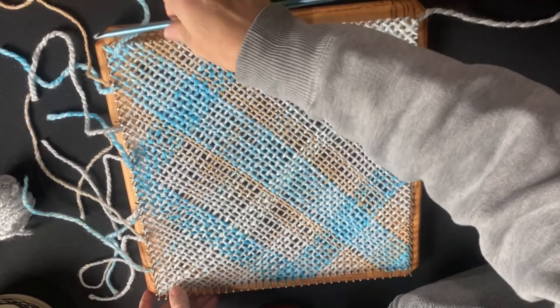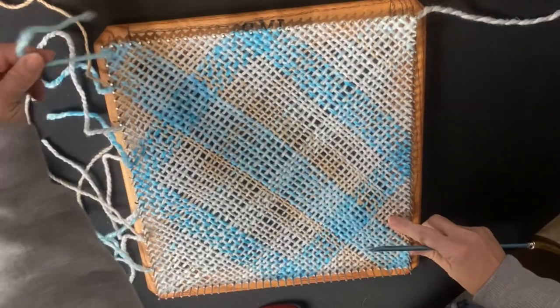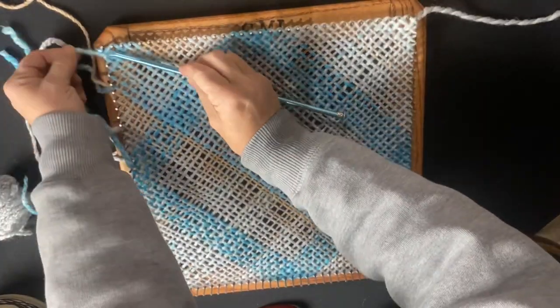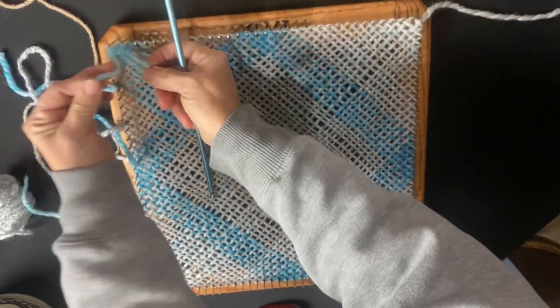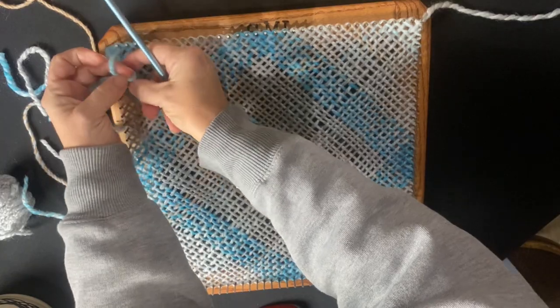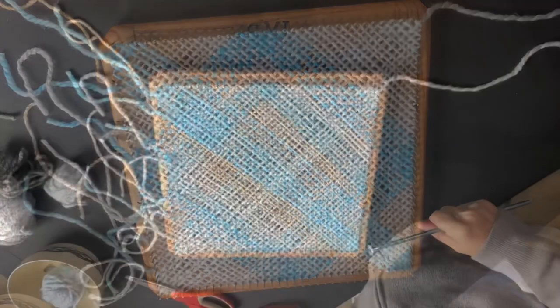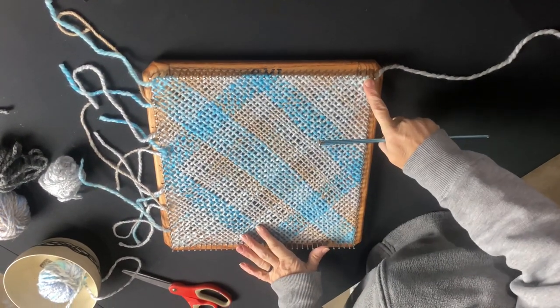And so this one here also, you're going to pop that off. That was where you made your slip knot. Take that knot out. Now you're going to create a loop, and then put your tail through the loop and pull it tight. All right, we've tied off our ends, our starting end and our ending end.